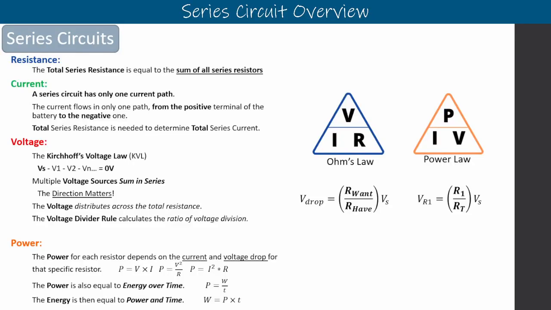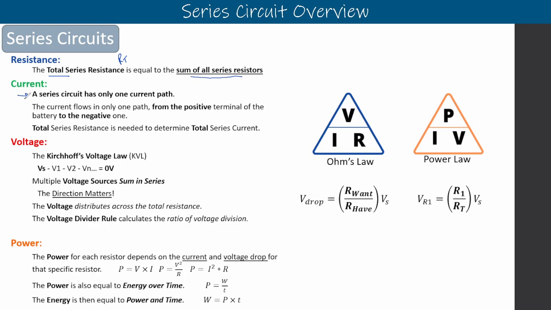Hello and welcome. In this video, we're going to do a quick overview of series circuits. So we learned that series circuits have a total resistance, we call that RT, and it's equal to the sum of all of the resistors. Right? So every resistor in the circuit, you'll just add them up. Watch out for notation on those, the kilo ohms versus the mega ohms versus just the base ohms. You got to account for all of those in your total series resistance calculations.